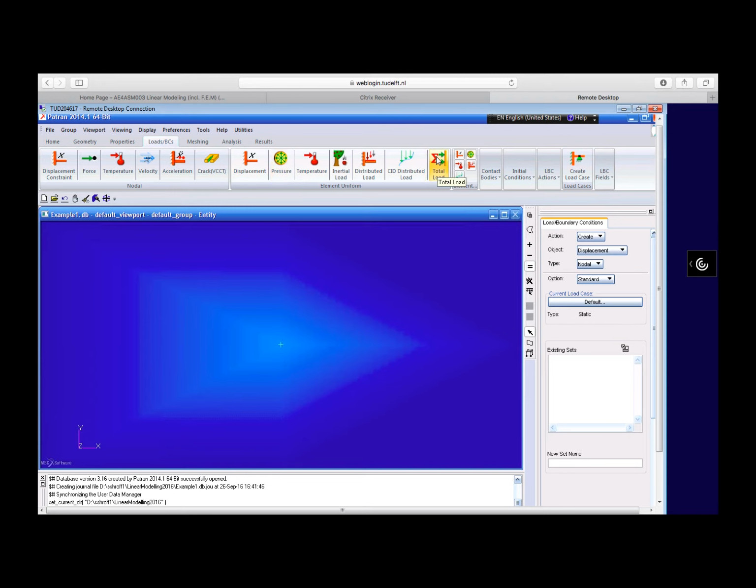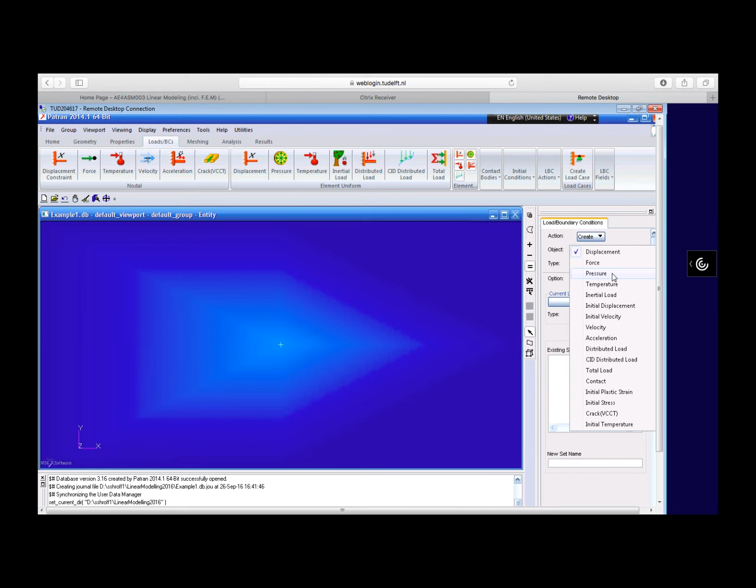You can also apply total load to the system, as to what would be the complete load, and then PATRAN, or Nastran actually, will calculate what should be the load distribution over the entire body. And there are also other parts that are slightly hidden here, so you can pull it out and see what they are. Otherwise, you can also go in here to see. If you see create, you can drop this down to see many different options as to what you can do for applying loads and boundary conditions.